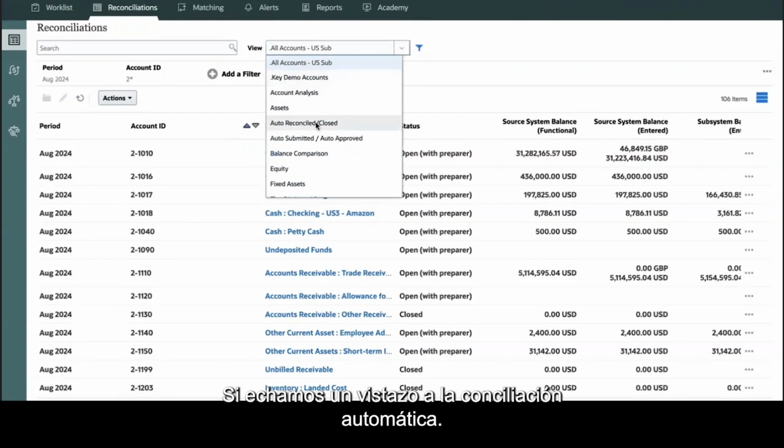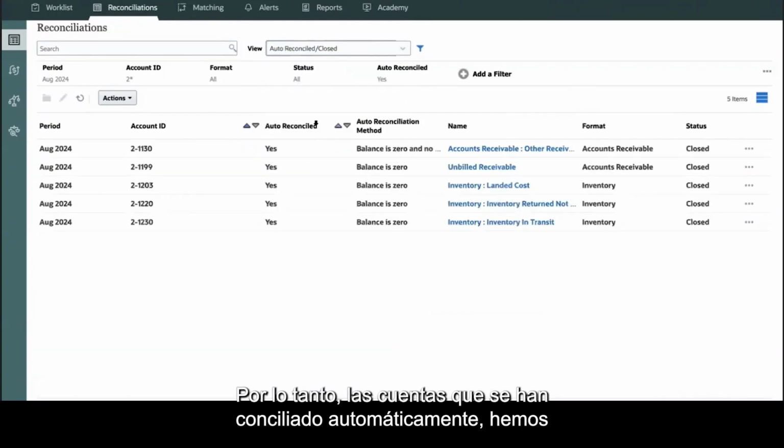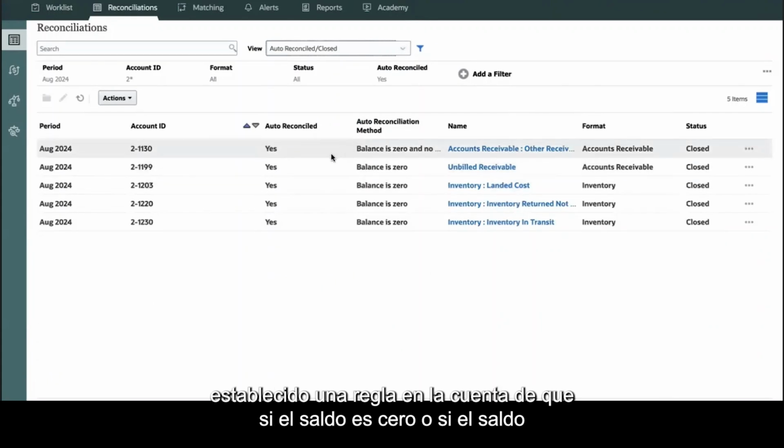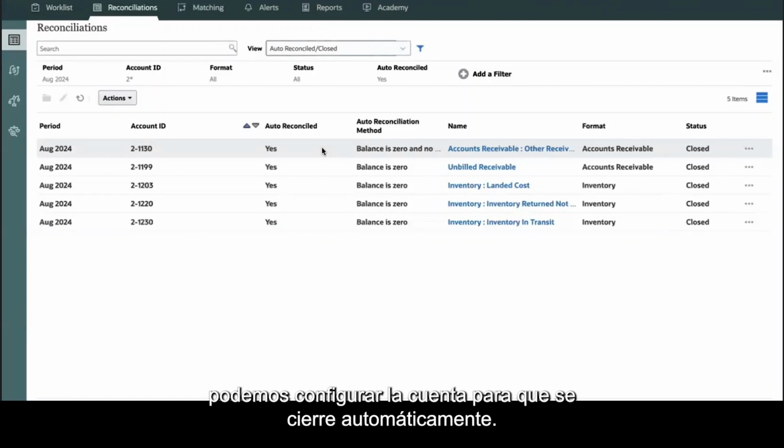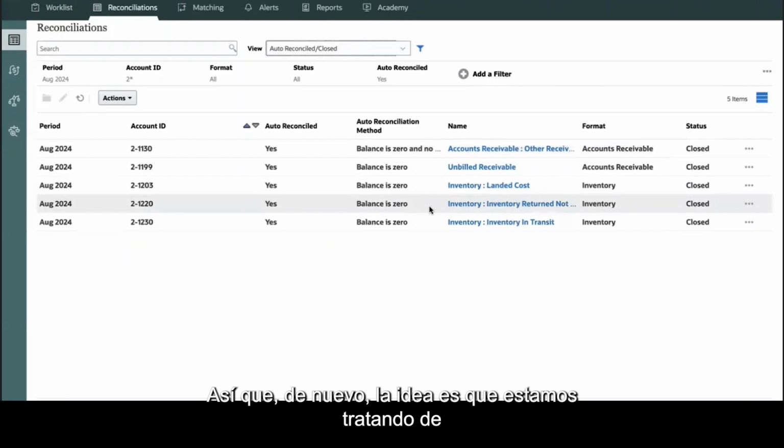If we take a look at auto reconciled, so accounts that have been auto reconciled, these we've set a rule on the account that if the balance is zero, or if the balance is zero and there's been no movement, or if there's been no movement, then we can set the account to auto close. So again, the idea is that we're trying to automate and facilitate speeding up the process.